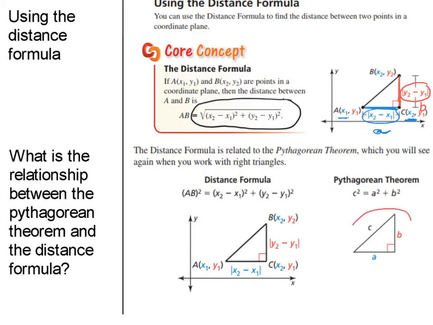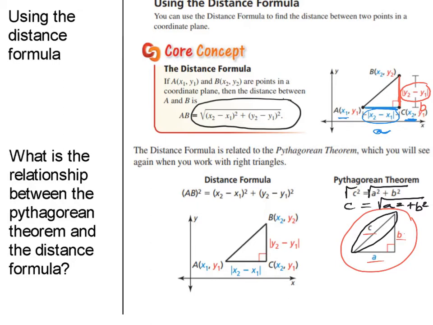Well, if we look down here, we have A, B, and C. And we know for a right triangle, we have such a thing as A squared plus B squared equals C squared, right? So the distance formula tells us how to find the diagonal distance. With vertical and horizontal, you just have to find the difference, take the absolute value. For the diagonal, the C squared, to find C, you're going to take the square root of both sides to undo that square. You'll get C equals the square root of A squared plus B squared.